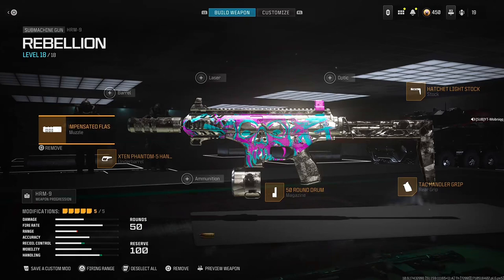Here's a class setup for the Modern Warfare 3 SMG, the HRM-9. For the muzzle, we got the Compensated Flash Hider. For the underbarrel, we got the XTEN 5 Fan Stop. For the magazine, we got the 50-round drum. For the grip, we got the Tac Handler grip. And for the stock, we got the Hatchet Lifestyle.